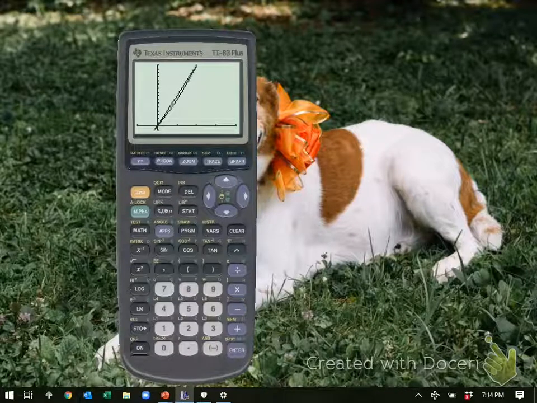So even leaving it on this window, if I did the intersection and went, so I have my x squared, my 8x, instead of my guess, if I went close to 0 instead, or even if I went for like 0.3 or 0.5, that one would kick back the intersection of 0, 0, because it will always give you the intersection that is closer. And so make sure you're careful with that when you're going through and using your calculator.